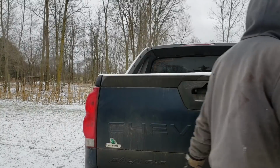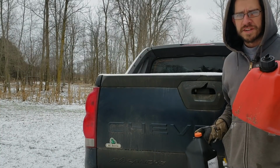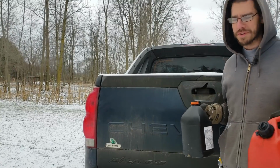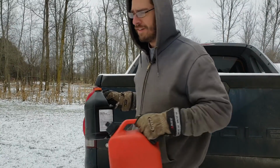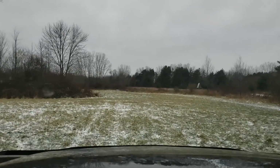Heck, did I leave the gas cans? Found them. Homestead tip: always put your stuff back in the right place when you're done using it, like I didn't. So we'll head back to the logging trail here.